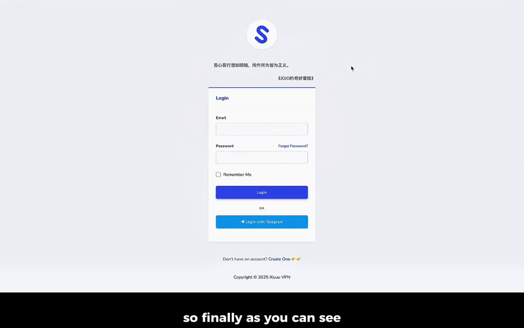So finally, as you can see here, there's a big issue. Everyone wants to use a VPN. So here today, I can guide you on how you can use your VPN while living in China. Because most of the time people get scammed by paying every month 50, 100 or 200 RMB for buying a VPN, which didn't even work after a week or after 2 weeks or maybe a couple of days.